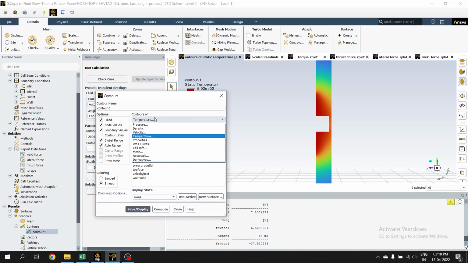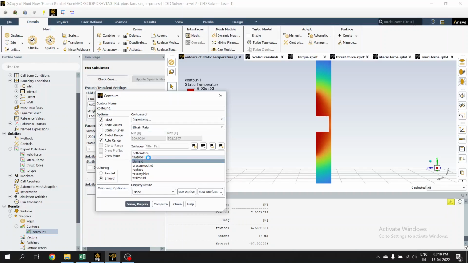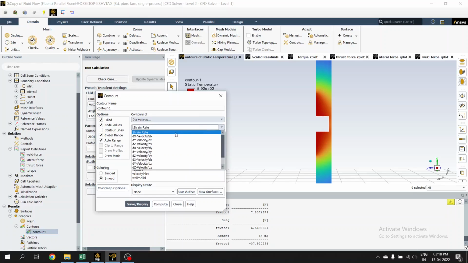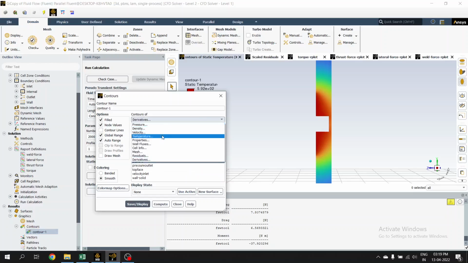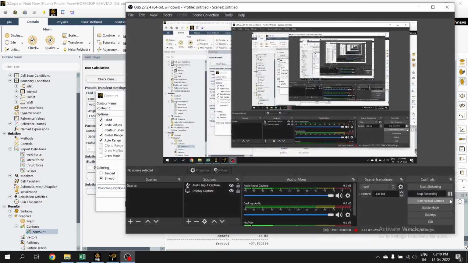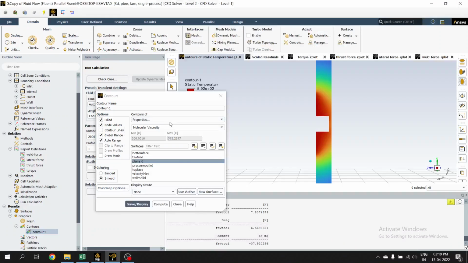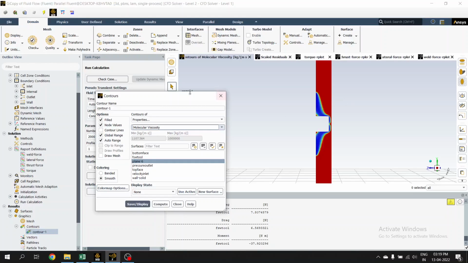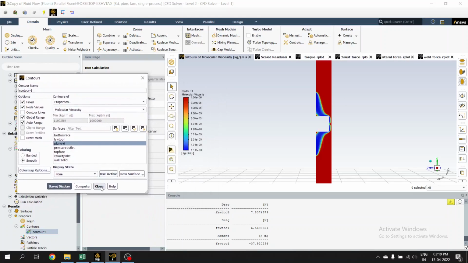And for viscosity, this consists of properties, molecular viscosity in this plane 6. So compute and display. So this is the molecular viscosity.